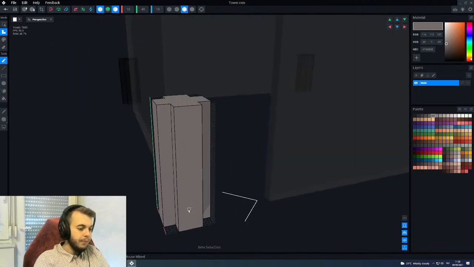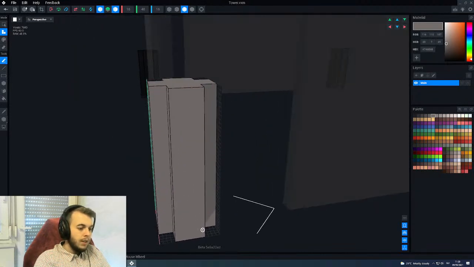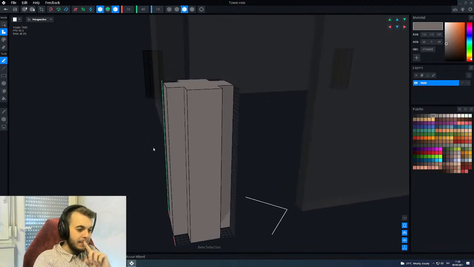So maybe the base can be, so this was like shrunken down 2 times, so everything that we make is gonna be 4x. So if we leave 8 voxels here, it should be 32 in the final size, I think. So I'm just gonna try to do it like that.